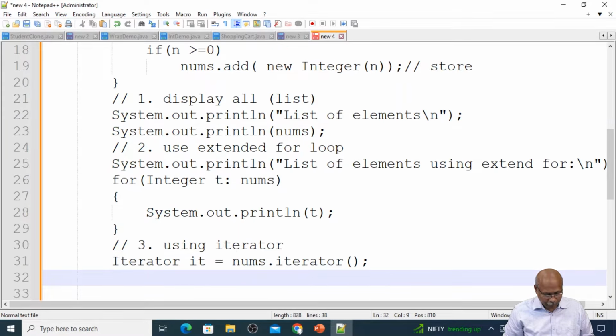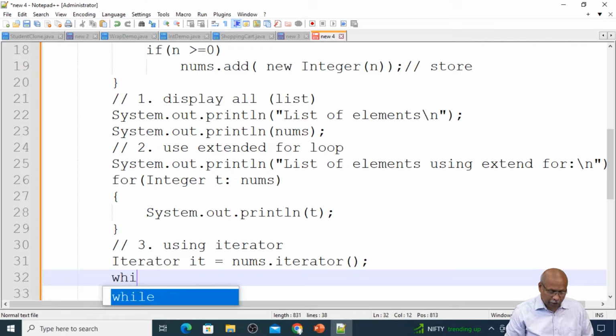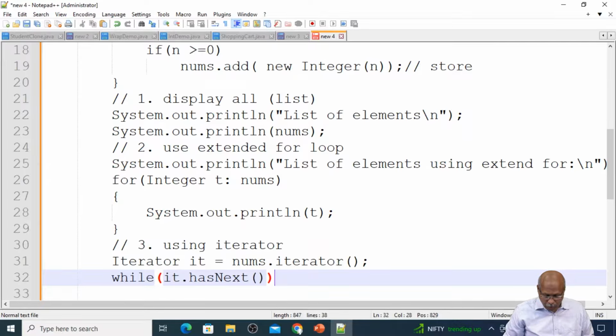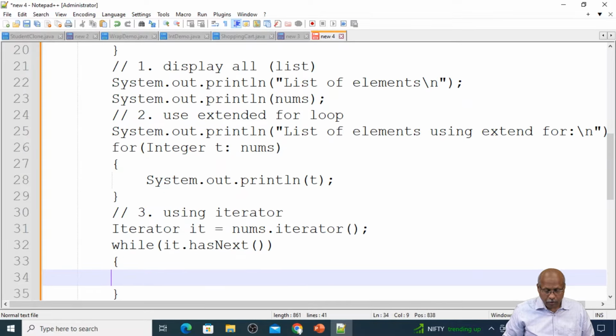So how to get? Put a loop, because in my list there may be one element or two elements or three elements or n number of elements. So for that I have to repeat it. For that there is a loop. While iterator, there is a method called hasNext. This method will give you the information whether an element exists in the list or not.